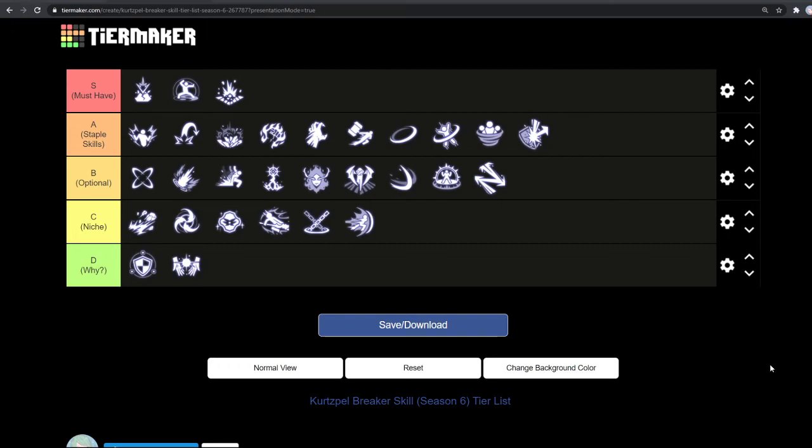And I think it ends up being more detrimental to the shield player than it is beneficial. But it's still a good skill. That's why I have it in B rank. Same for Battle Cry or War Cry. Then we have staple skills.